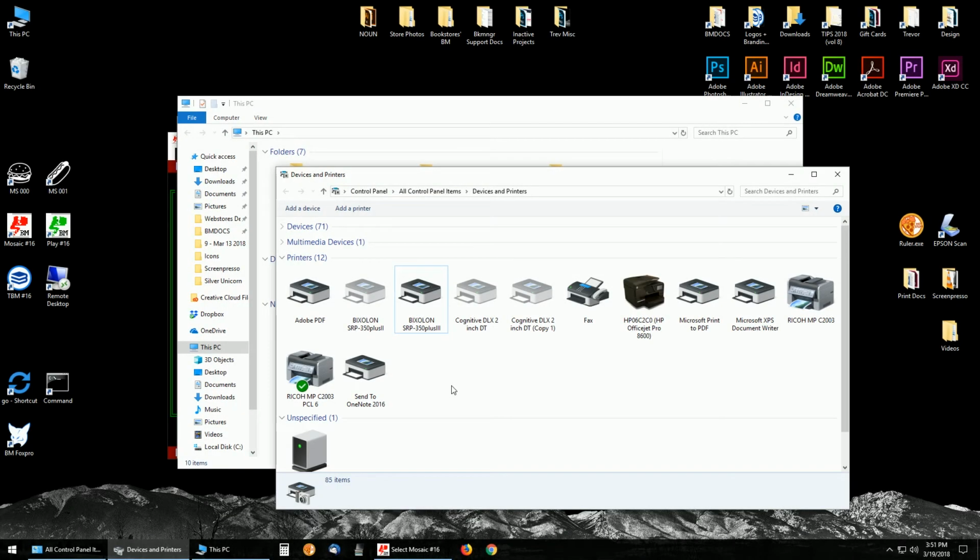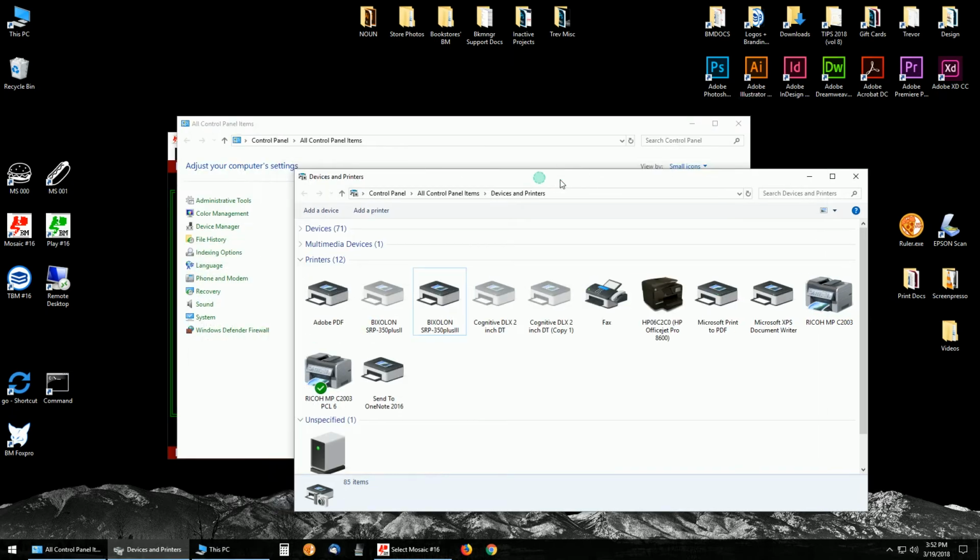After you've reset it, you've gone back to Bookmanager, tried to print something, a label or a receipt, and it is still not printing. Your next area you want to check is the printer name. Occasionally what happens is Windows will go through an update and it will change the name of your printer driver. So Bookmanager is expecting your printer to be named one thing, and Windows has changed it to something else. So it's an easy check.